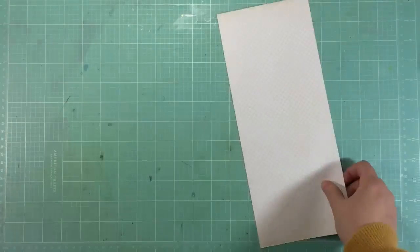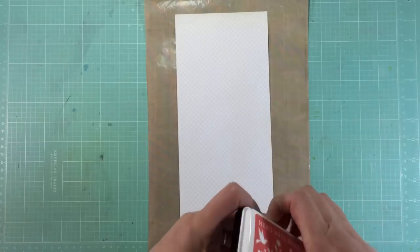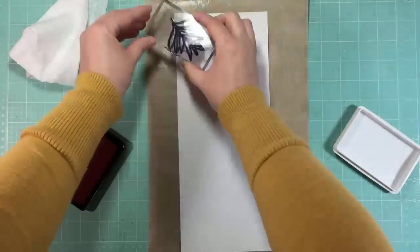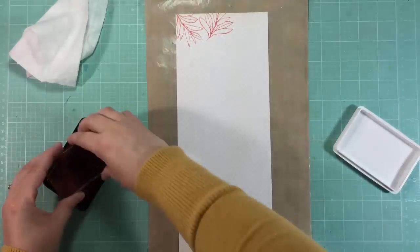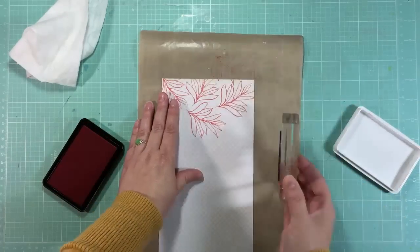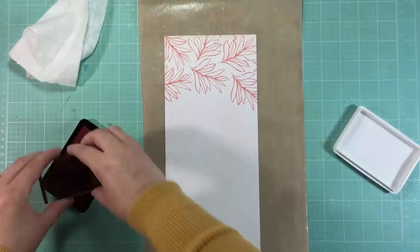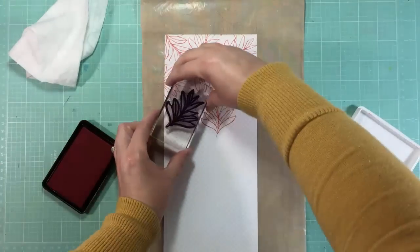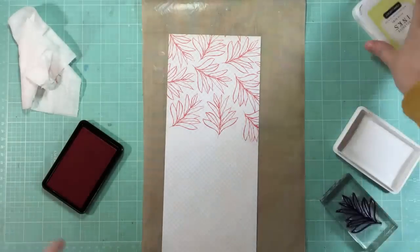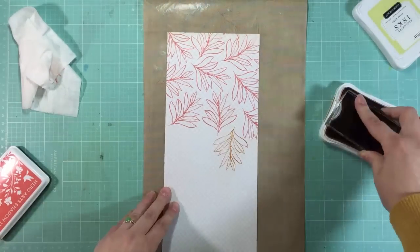So I'm going to start by just trimming down that paper, and I'm going to stamp all of those leaves on the background. I'm going to go ahead and start with that Fresh Peach color from Hero Arts, and I'm just going to work the stamp in so that it fits. All of those little pieces kind of nestle in together. And I think it's great to start by stamping off of the page. And then I'm going to do about a third. I go a little bit more than a third with this color.